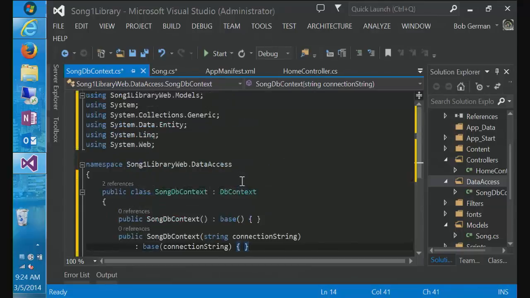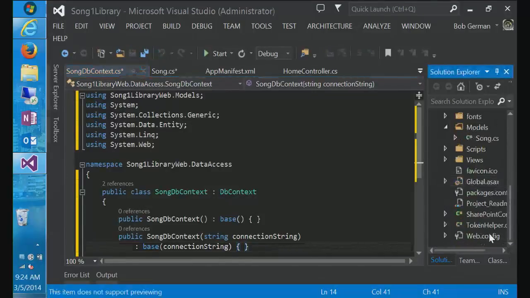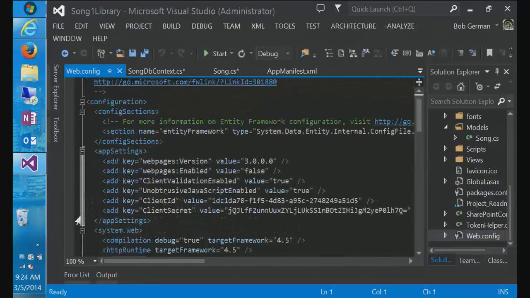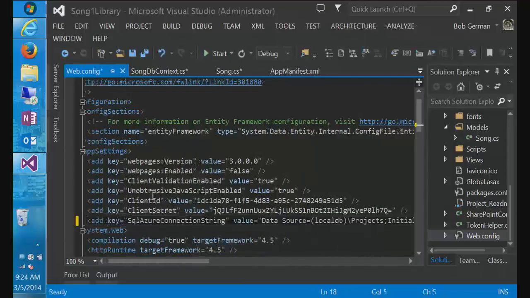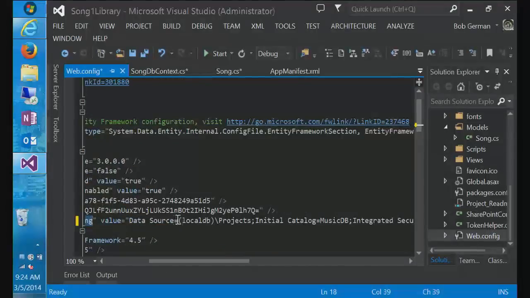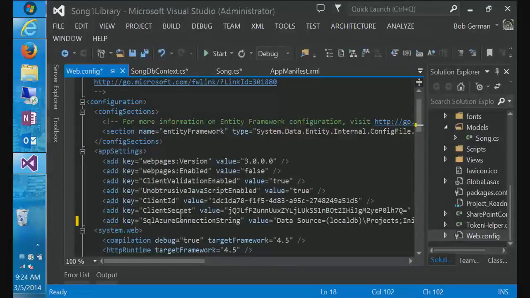So the next thing I really want to do is add that connection string. I'll come down here to my web.config and go ahead and add this. It has to have this special name, called SQL Azure Connection String. I have it pointing to the little version of SQL on my development box, and I'm calling it MusicDB. I could really do anything as long as it's called SQL Azure Connection String, because again, it's going to overwrite this in the web.config when it deploys to Azure and have it point to a new database on the Azure side.